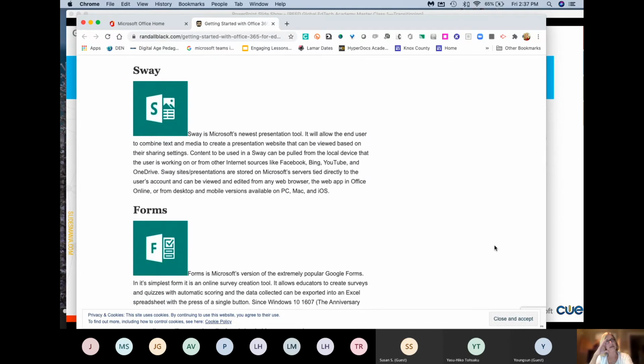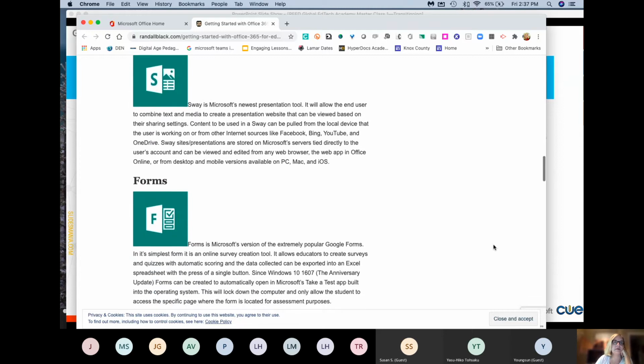And then Sway. Now, Sway is online only. It's a quick and easy presentation program. It's awesome. Think something different than PowerPoint and slides. It can be vertical or horizontal. It's really easy for kids to use. It's drag and drop, and they can make presentations that look professional. If you're a graphic artist and like to tweak things, you'll get frustrated, because it doesn't have tons of Photoshop-type things you can do. It is meant to be an easy, intuitive presentation tool that doesn't take a lot of work and gives you amazing results. So Sway is awesome for you and for your kids.